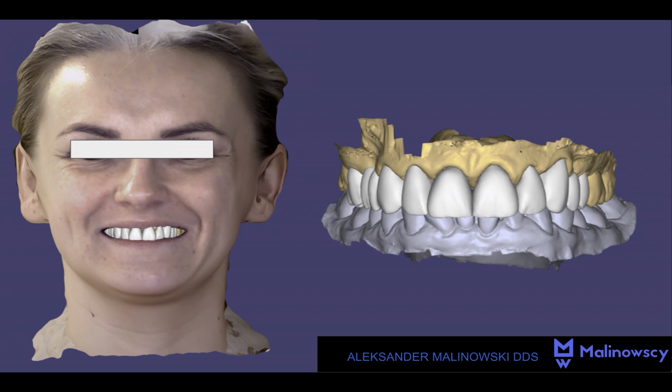Technicians sent me the file, and I thought that something was wrong with it. But we argued a little because I thought that the teeth on both sides did not have similar length.